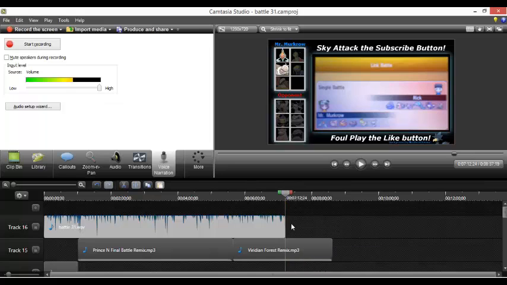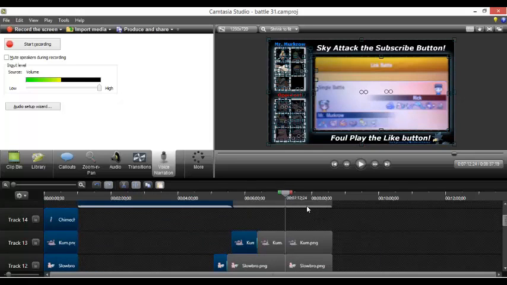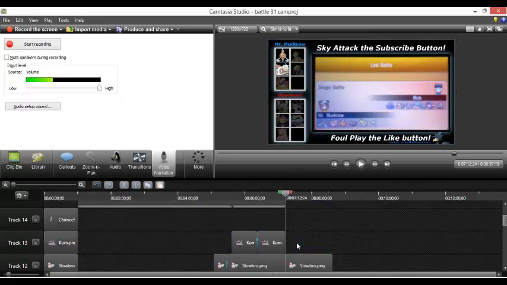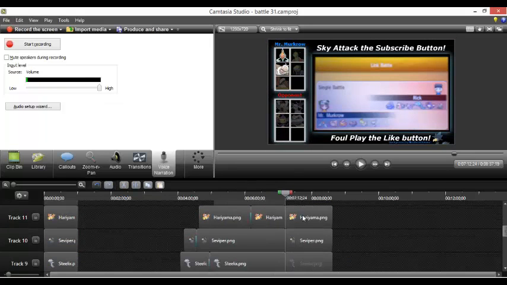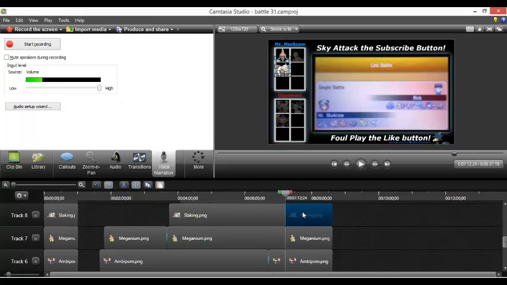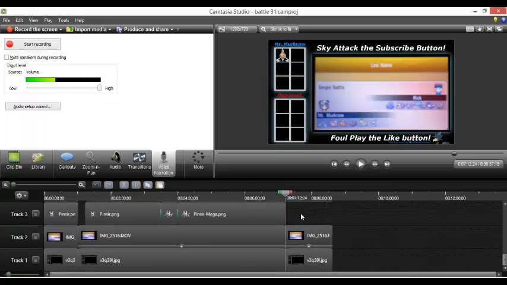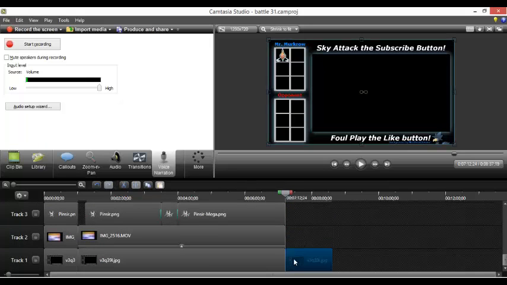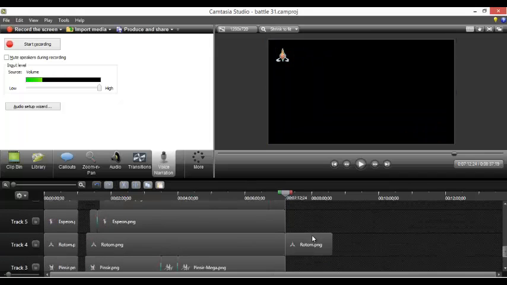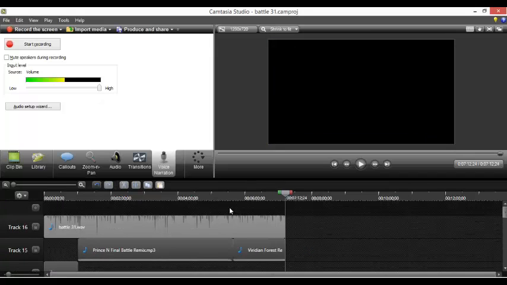So now, you just go to the end of your video, and you're just going to click Control A again, and hit that split button. So now you're just going to start deleting stuff, so that at the end you don't have a bunch of stuff hanging around with no sound or anything for a couple minutes, because I think I've done that before and it just looks sloppy. So we're going to just delete all of this, and if you do this right, at the end of your narration you should have just a black screen.